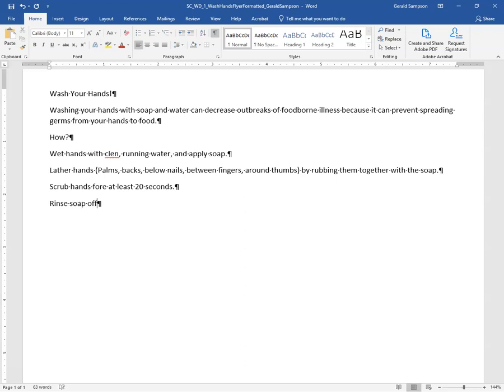soap off of hands under clean, comma, running water. Great. Finally, dry hands well using towel or a, oh, they have me do or twice, and air dryer.